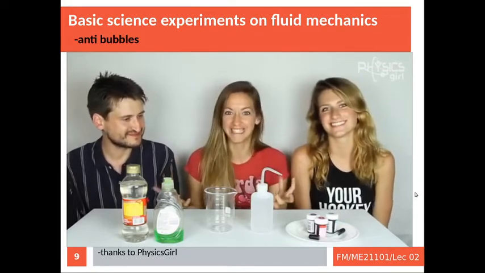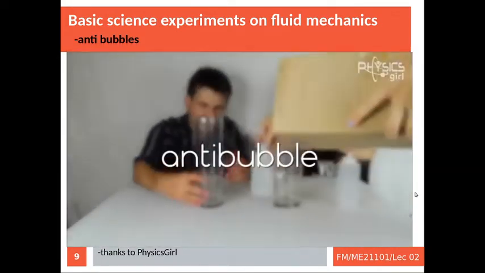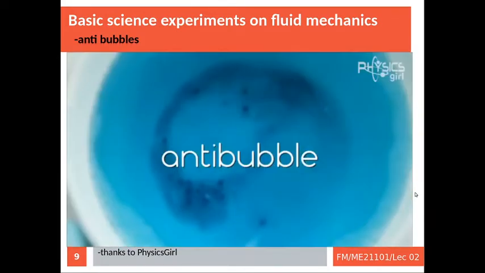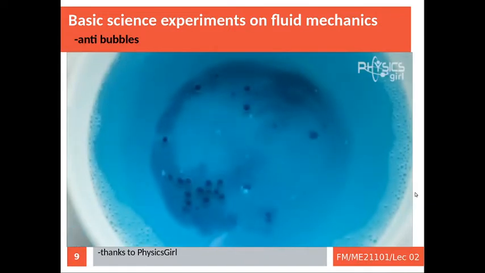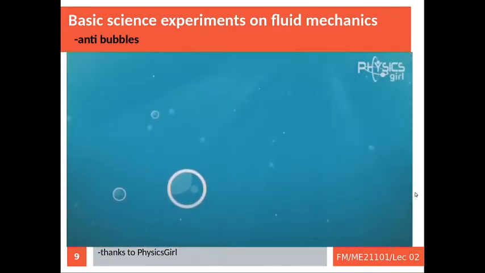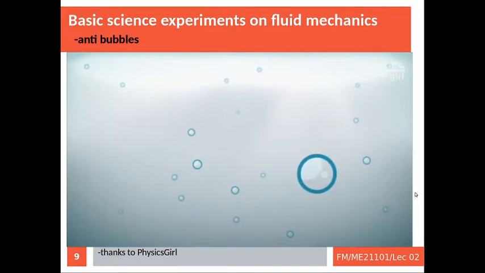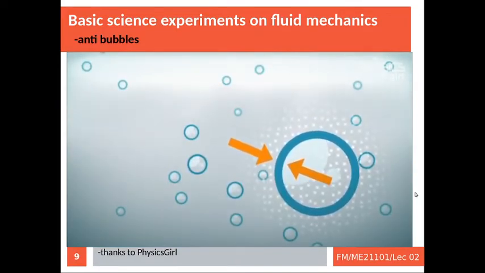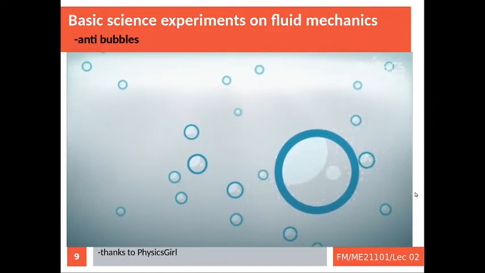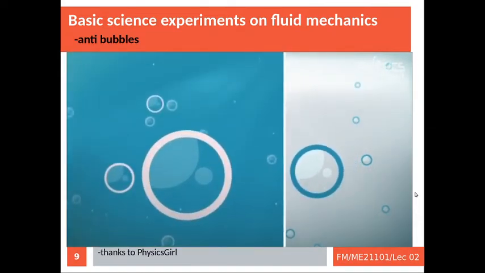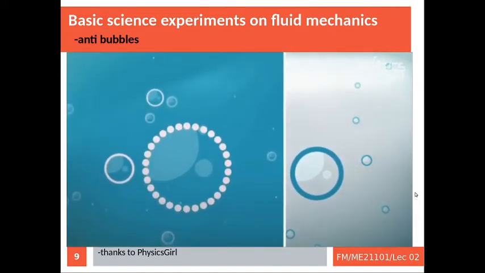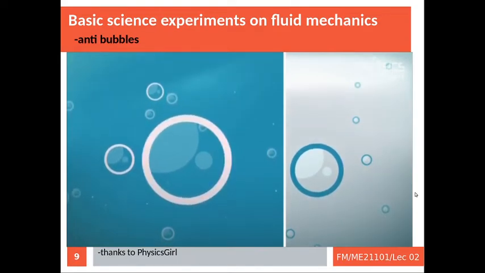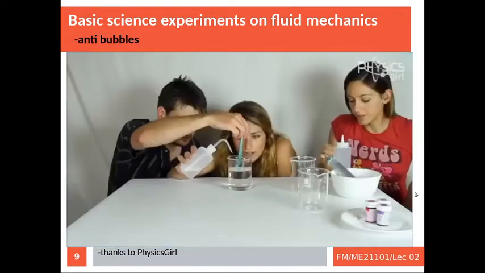So much physics here. So anti-bubble is the exotic sounding name given to these little spheres that we've made underwater because they're kind of like the opposite of a regular bubble. A regular bubble is a thin film of a liquid enclosing a gas and then typically floating in a gas like air, whereas an anti-bubble is a thin film of gas enclosing a sphere of liquid and then typically fully submerged in a liquid. Do you want to try this one?